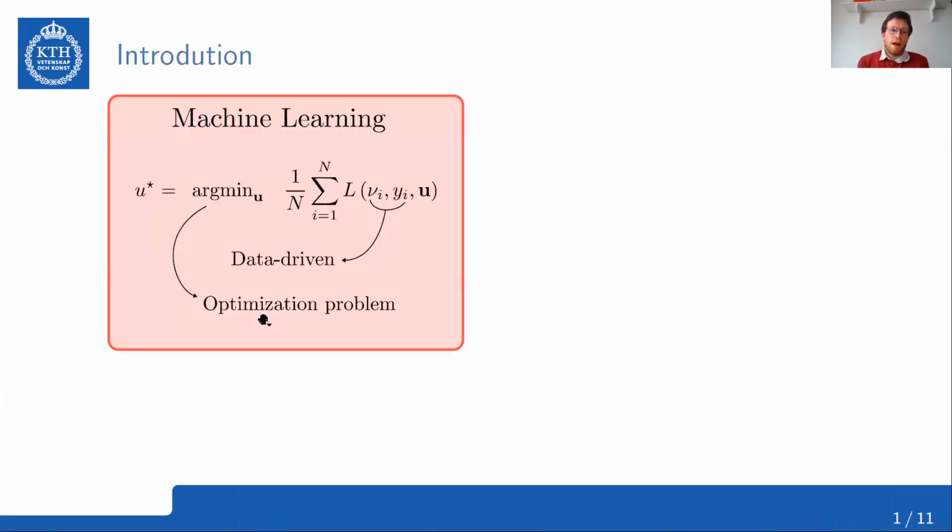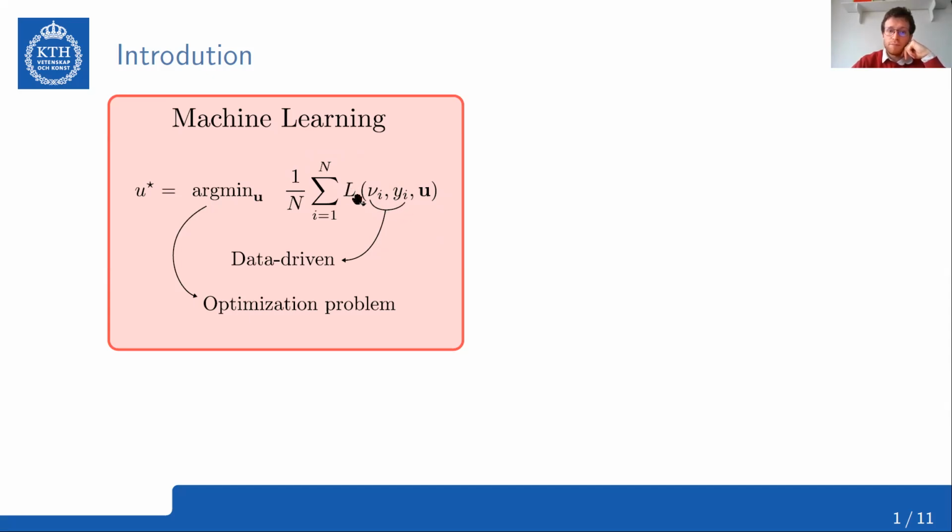So first, I will talk about some vocabulary that I will use later, such that we will all talk the same way. First, what is a machine learning problem? A machine learning problem is an optimization problem, because you are trying to find the argument that minimizes a cost function. And this cost function, compared to traditional optimization, is a sum over some loss that is defined depending on data.